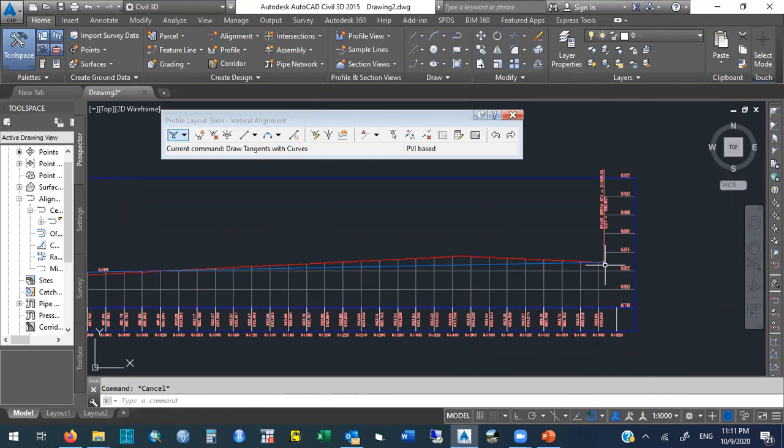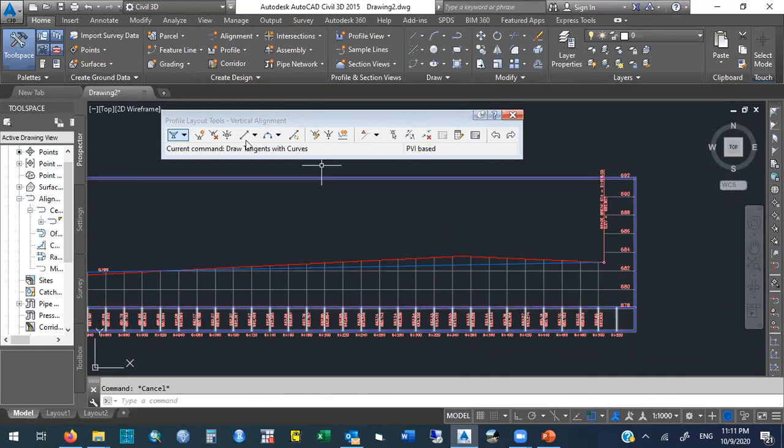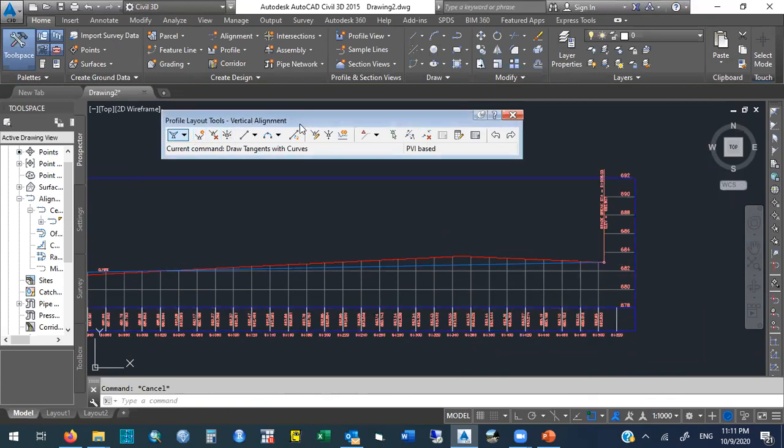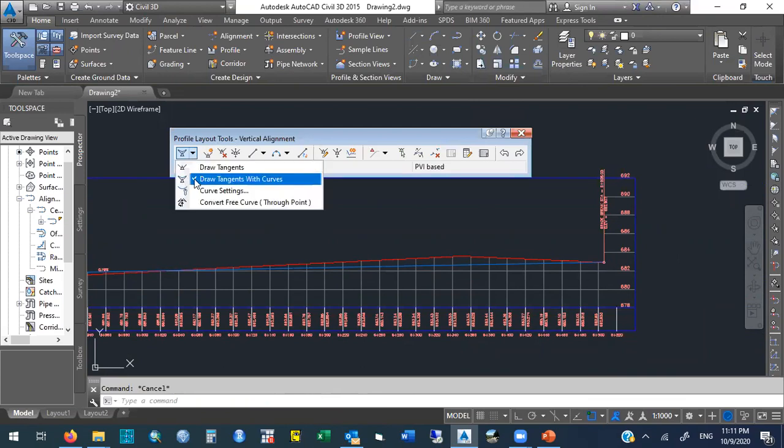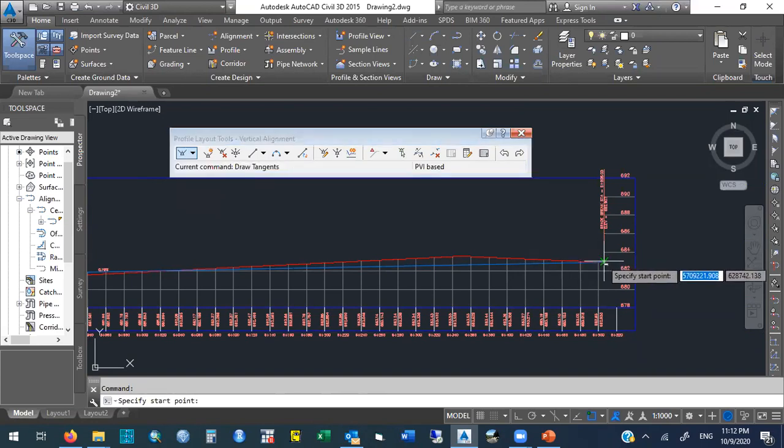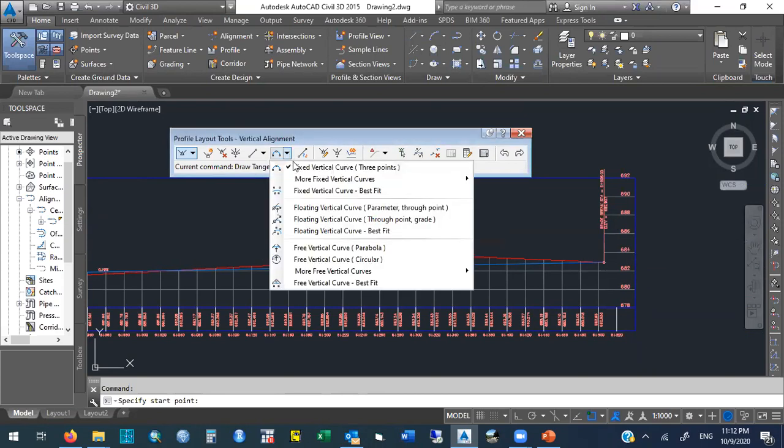So I right-clicked at a point when I'm not done, and it stopped. So do I just edit profile style to add more points? No. Do you still have the toolbar? Yeah. Okay, so go again and say draw tangents with curves, and then you click the first point in the last point where you finish. I think I was doing draw tangents from the beginning, by the way, not draw tangents with curves. Oh, okay, then you say draw tangents, and then you go and click on that point. Got it. You go there, you click on that point, and you continue. But you're going to have to introduce curves later.